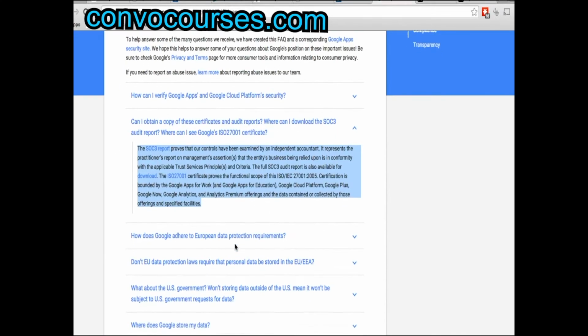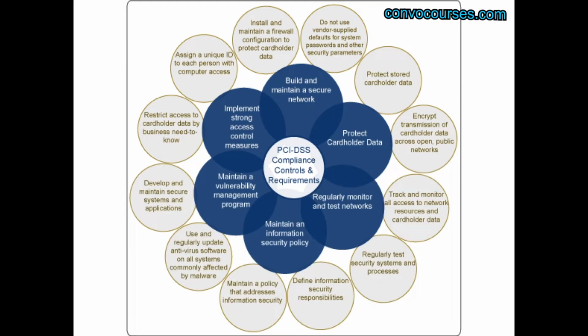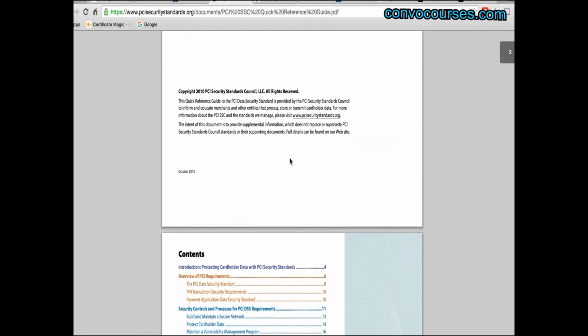Here's another standard. Now, this standard is the PCI DSS, which is Payment Card Industry. And they're going to have to be compliant with some portion of the PCI. And this deals with people who are taking payments and information from clients or customers to give out products or services. So you'll see that PayPal is compliant with this. Facebook is compliant with this. Different federal organizations in other countries, international organizations who take credit cards are compliant with this.